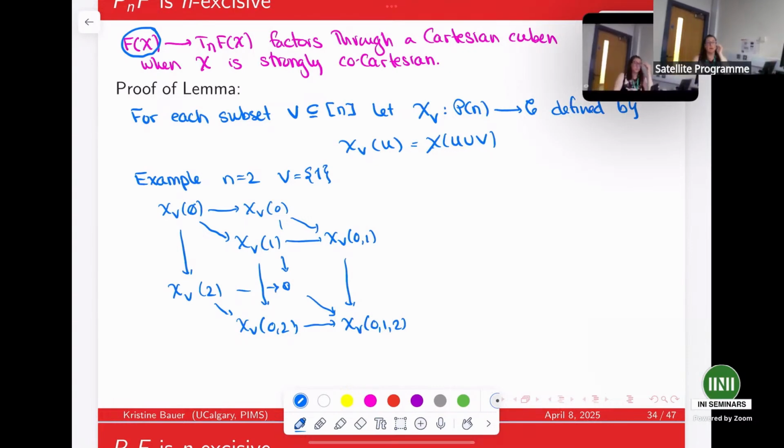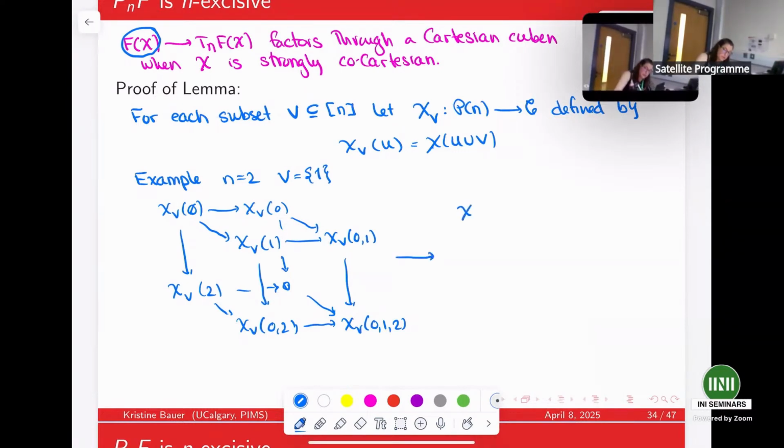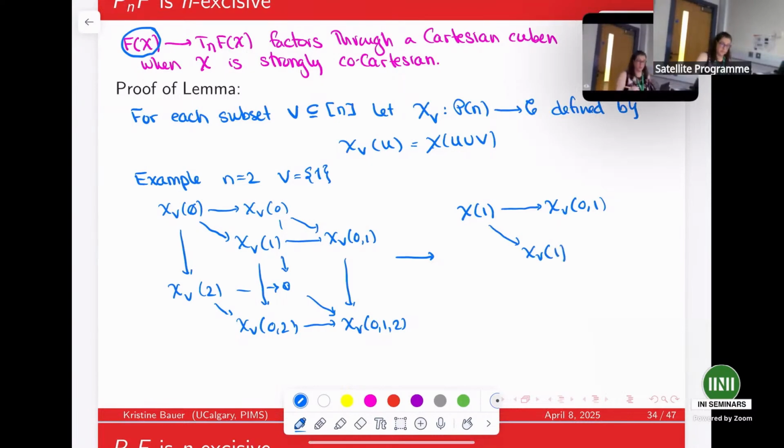All right, so my regular cube chi would look a lot like this if I just removed the v's, right? So I just had some functor that's going to have some value on each one of those sets. Now, what does v do to it? What this is going to do is now I take the union with 1 at every vertex. So the empty set union 1 is just 1. 0 union 1 is 0, 1. 1 union 1 doesn't change. This map just got turned into the identity.